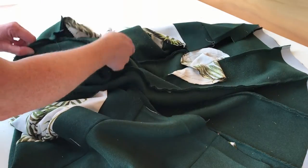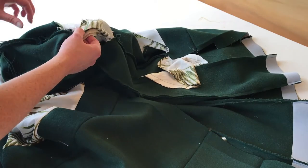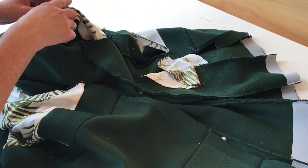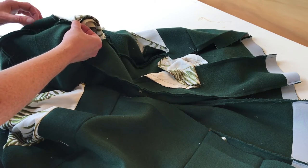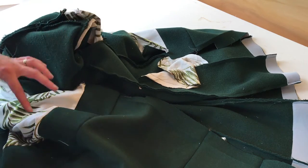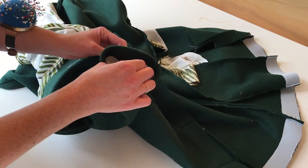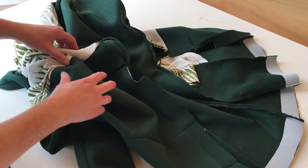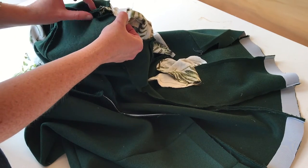The next thing we can do is the same thing to the shoulders. This will help prevent the top of your lining drooping down along your sleeve. We've attached the seam allowances at the bottom sleeve if you were watching that video on attaching sleeves, but popping a few hand stitches into your seam allowances at the top of your shoulder line will also help prevent the top of your lining popping down, because we don't have a stitched hem in our sleeves so it can droop. At the bottom it can't because we attach our seam allowances, but it can at the top where we don't have another seam allowance to attach our lining to. Doing that at the top of your arm side will prevent some of that droop happening.